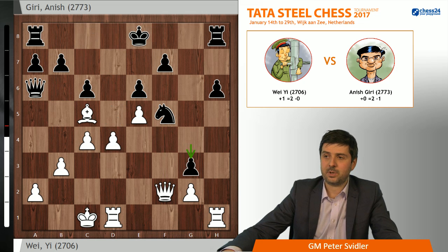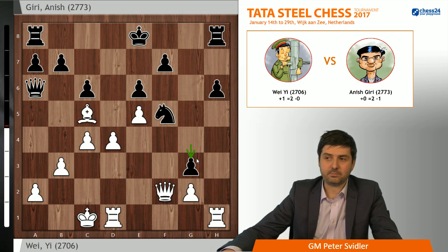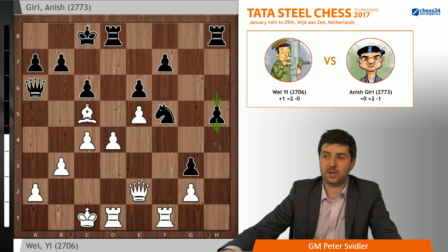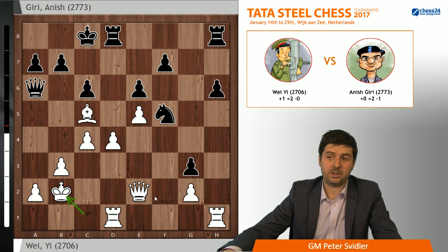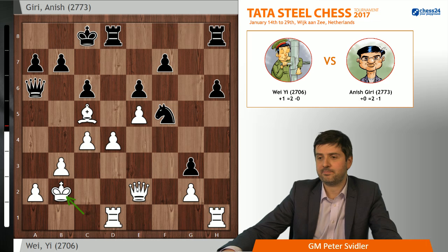But on the other hand, the queen maybe has even better squares than f2. Arguably something like queen e2, long castles, and here rook hf1 is maybe not that bad for white. Rook hf1 is maybe not the most accurate move, because once again black will probably immediately play h5 with the idea of putting it on h4. Therefore, king b2, very similar to the game, but I think with the queen on e2 it was slightly stronger than the option where Yi has chosen.